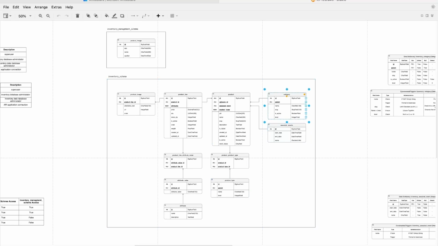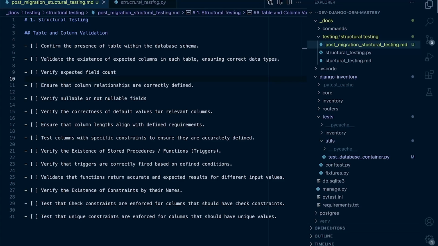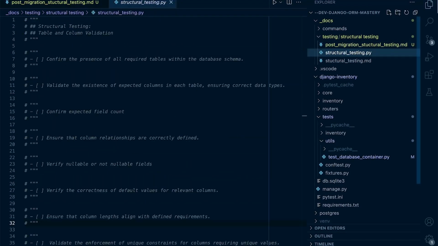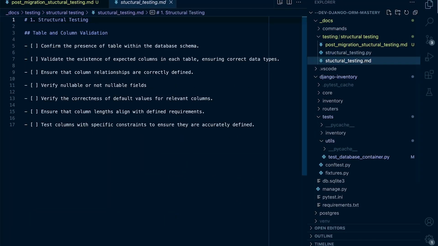So the idea here is that you follow along step by step with the category table, performing the new structural tests that we're going to build, and then it's really up to you whether you want to follow along and perform all the tests on the other tables. If you go into structural testing, you'll notice that we had the structural testing markdown file, which detailed the tests we created originally for the Django models.